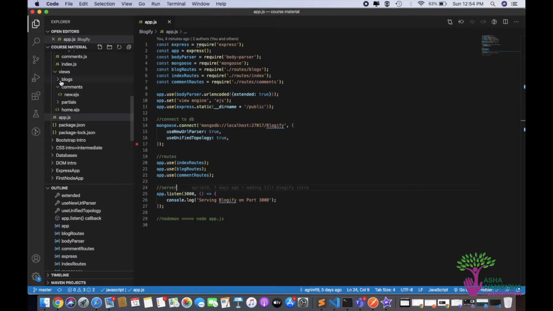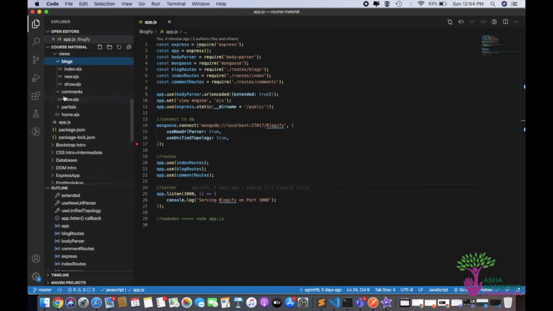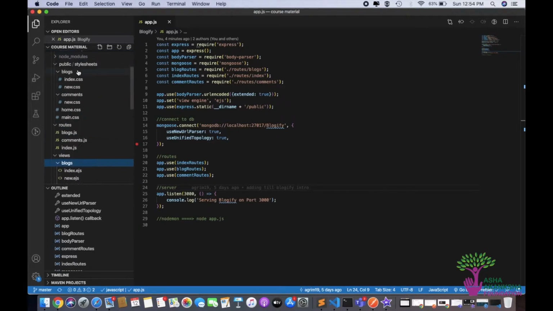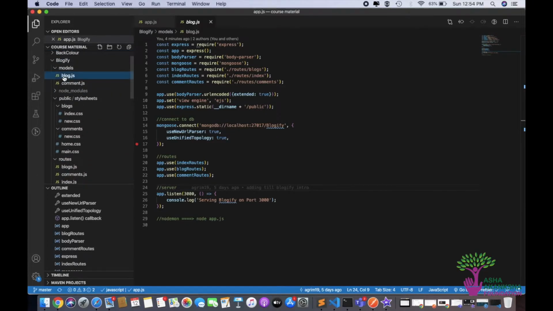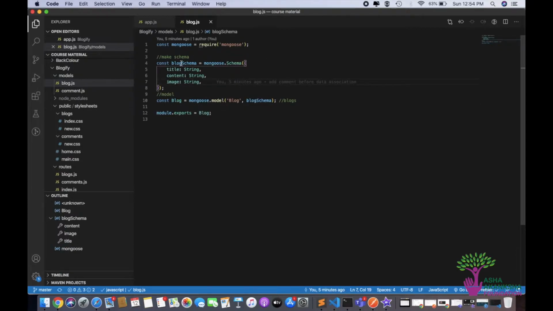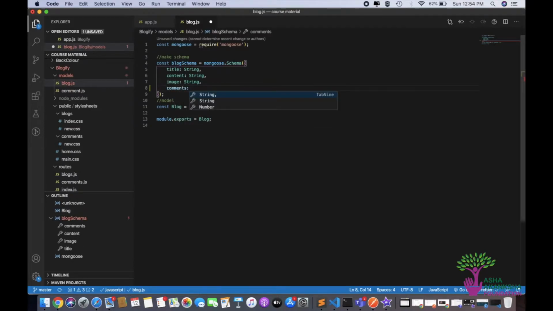And let's go to models. Here it is. So inside the models, we currently have title, content, and image. So one more thing we'll have is the comments, right? To represent an array, you can just do this, right?